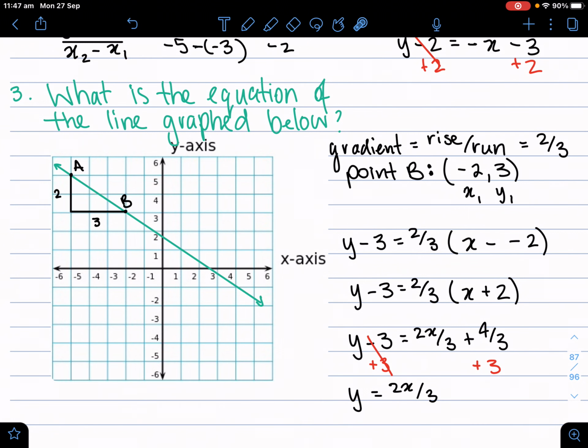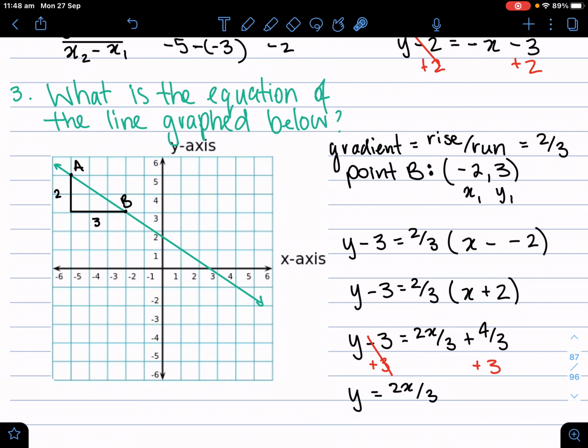So how do we calculate rise over run? Well, if you don't know, go back and watch the video on gradient, but we find 2 points that are exactly in the corner of one of the grids, make a right angle triangle, it rises 2 and it runs 3. So my gradient is 2 over 3. I have a point, I'm going to use point B, which is (-2, 3). I could use any points that's exactly on the corner on this line. The only points that I have exactly on the corner are A and B. So I'm using B in this case.